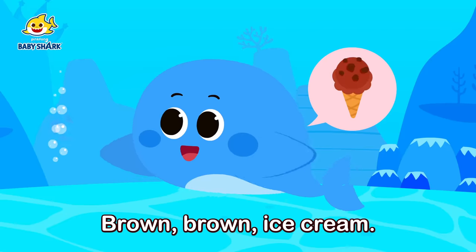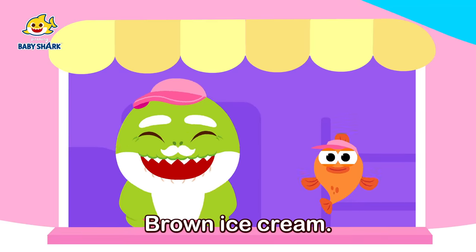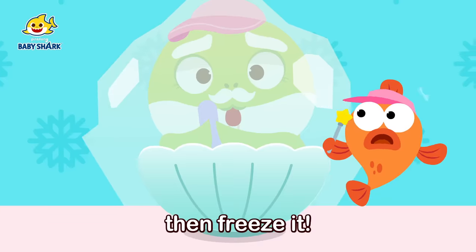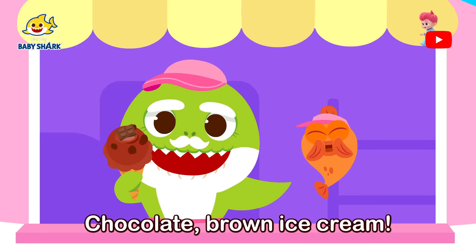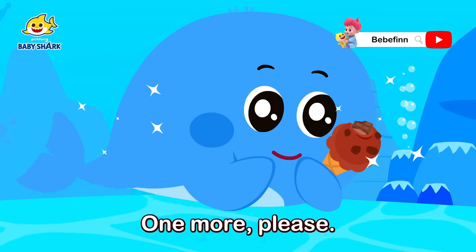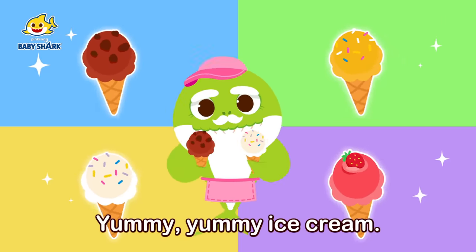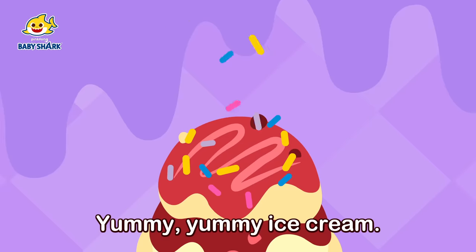Brown, brown ice cream. Do you have brown ice cream? Of course! Brown ice cream, chocolate ice cream. Chocolate chips and cookie dough. Mix it, then freeze it. Yummy, yummy ice cream. Chocolate brown ice cream. Mmm, it's so sweet. One more, please. Yummy ice cream. What color do you like?